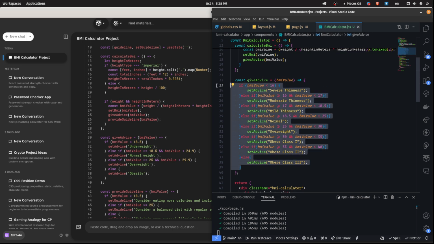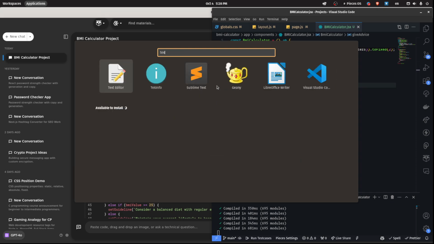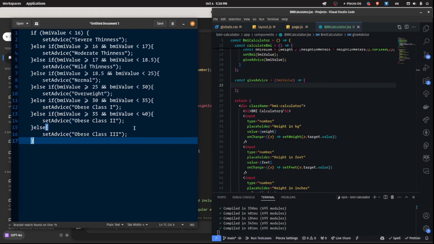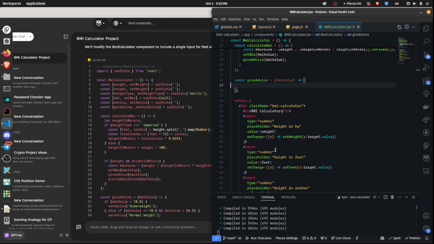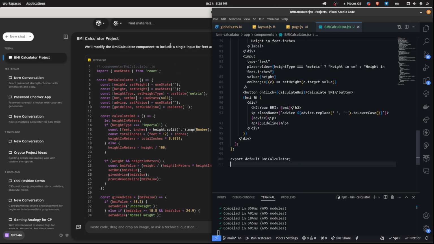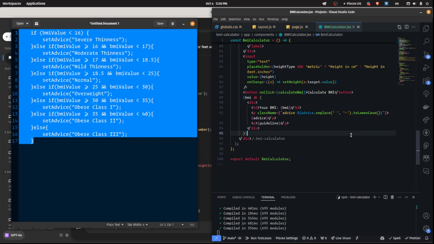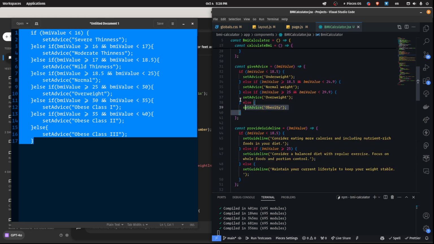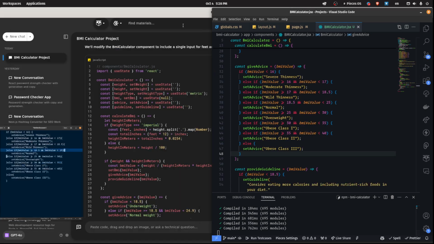So just copy this part in a text file, paste it here, then copy it and paste it here. Okay, so paste, done. After that, go back to this file, copy everything and replace this part. Okay, you are good to go.